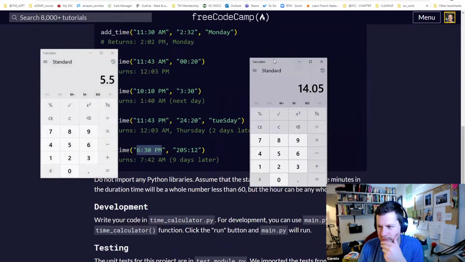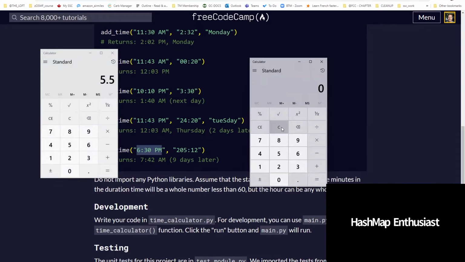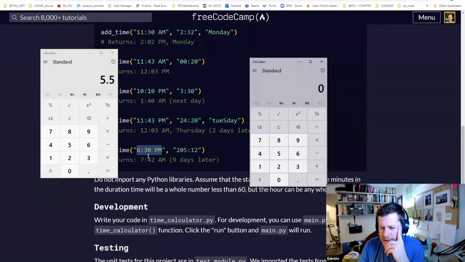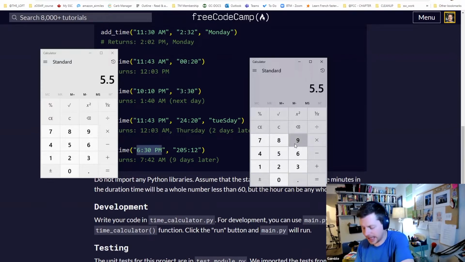Like, what did I do? That's not right. What am I figuring out here? I'm not thinking. Yeah, it would be 18.5 plus 5.5. Is that what we're doing? I'm just trying to figure out the math here. So say we start at 6:30 and I tell you, okay, add 205 to 12. How do you figure that out? You start by how many hours are left in the day, right? So 24 take away, what did you say? 18.5, right? So that gives you 5.5 hours left in that day.